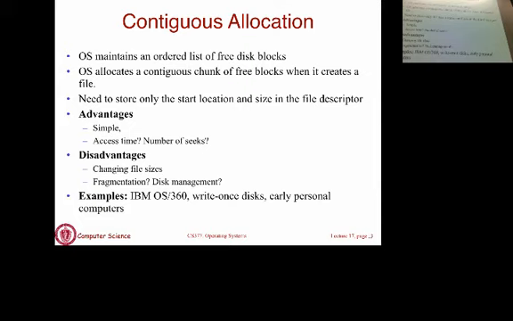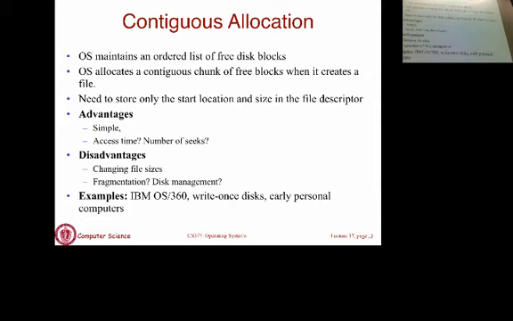Yes, because this is contiguous allocation, the blocks have to be sequential. The way this works is you have this free list.